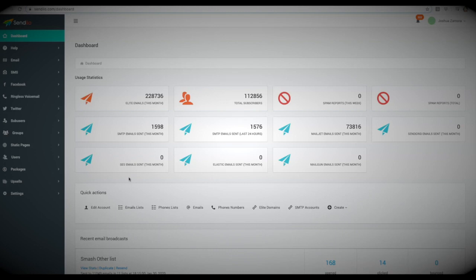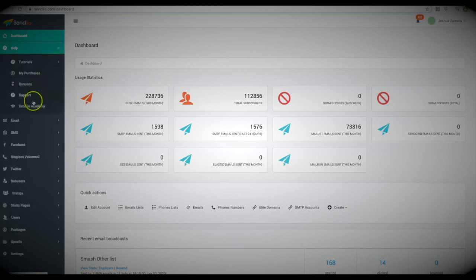Now depending on which package you purchased, you're going to have different ways that you can connect to Sendiio. You'll be able to connect directly to your hosting SMTP so that you can truly have zero monthly fees and start sending your campaigns with Sendiio connecting directly to your hosting server. In the tutorials area we show exactly how you can do that, which is one of the bonuses that you got with your purchase. There are some technical steps you need to follow, but we show you exactly how in the tutorial section, so you can connect to your hosting provider and start sending emails with your hosting account.